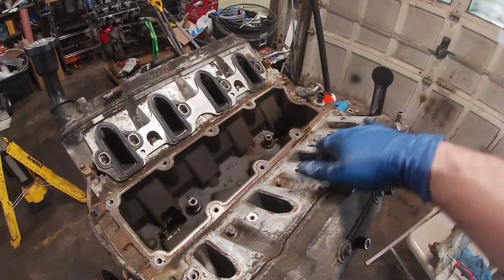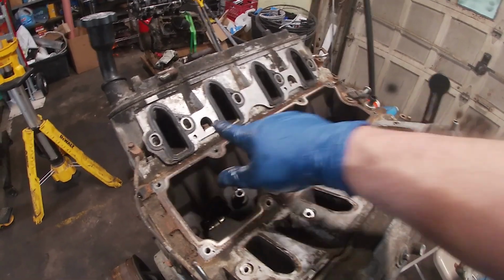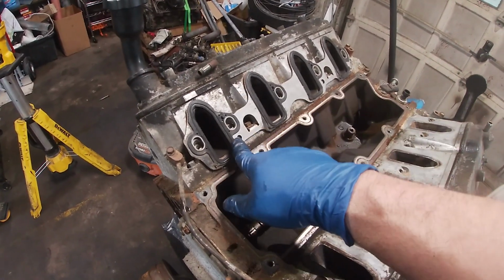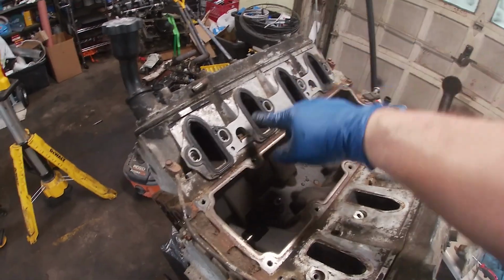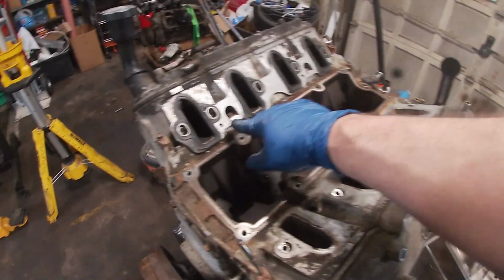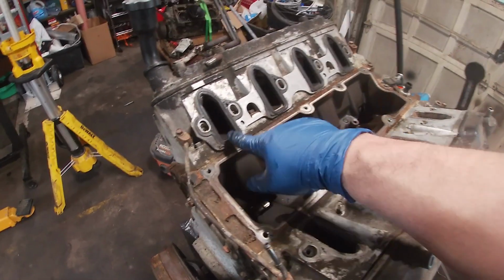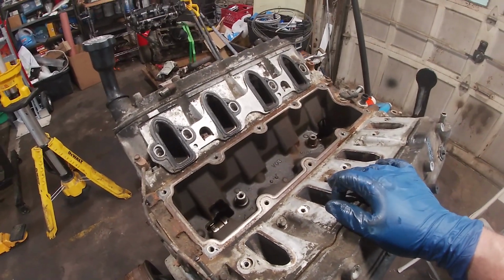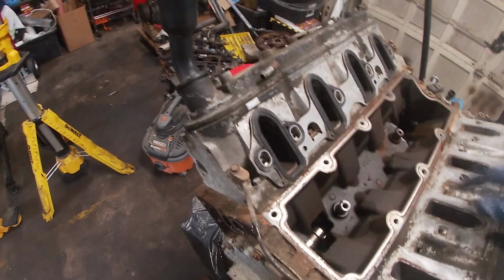On this side, you see there's no intake gasket. Why? Because it wasn't bolted down. That is the correct way to install Fel-Pro gaskets. The incorrect way, which a lot of people do, including myself, is remove two head bolts, these little head bolts up top here, put the gasket down, and then torque these two bolts down on top of it. Apparently, that's the incorrect way to do this. You're basically asking for a vacuum leak with this.